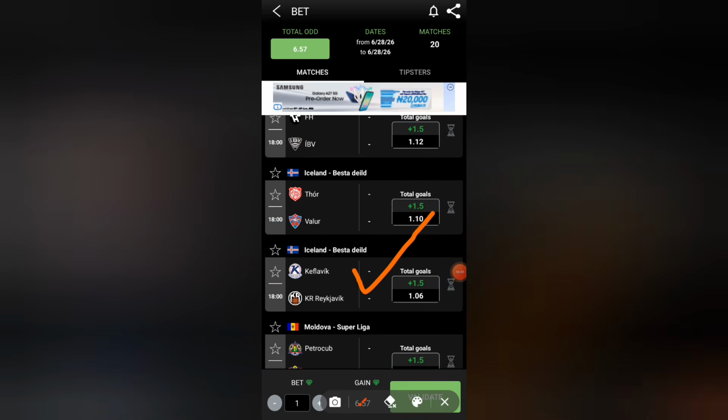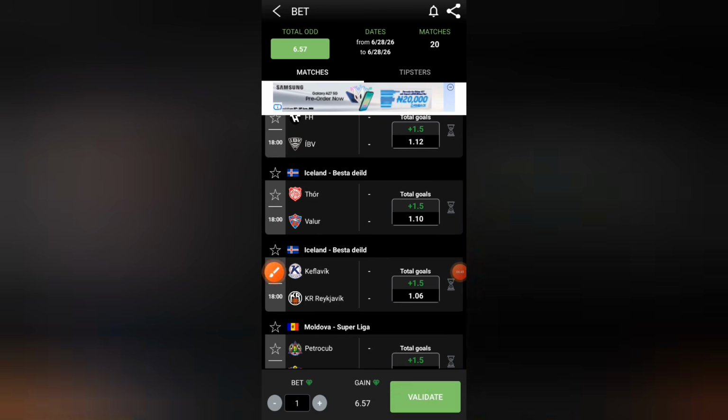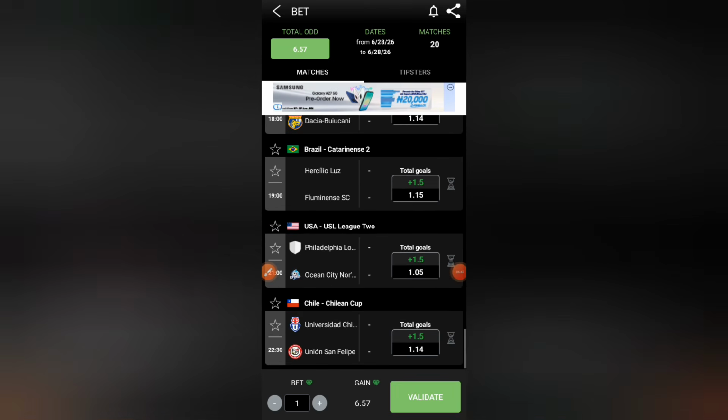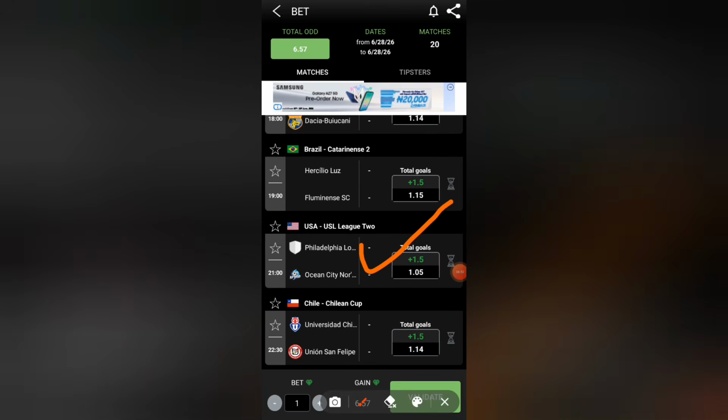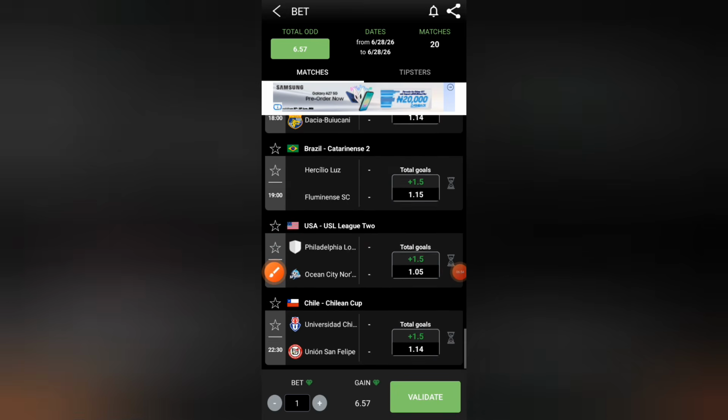Keflavik. This particular game under the USA League 2 also meets up. And that's all.